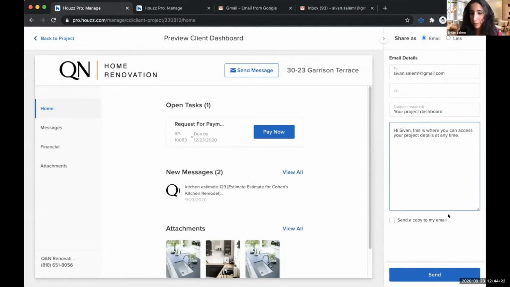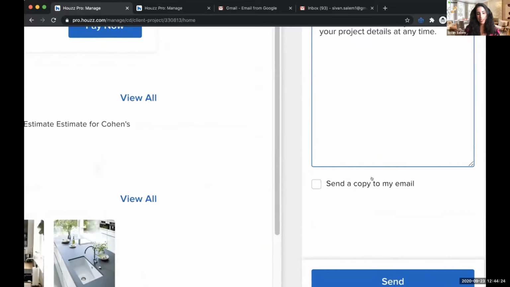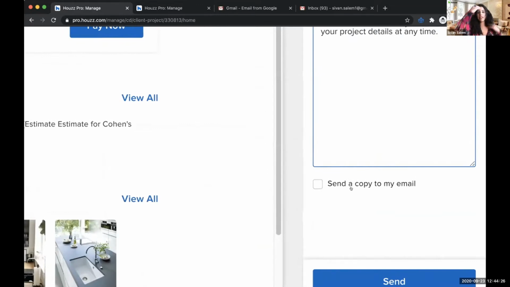Again, as Gilly had mentioned earlier on, anytime you're sending something to your client, this isn't an email system per se. I would always recommend send a copy to yourself so that you have a record of what is sent to your client in your inbox, and then go ahead and send it off.